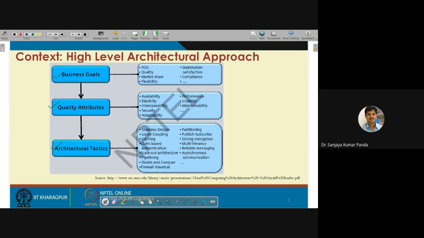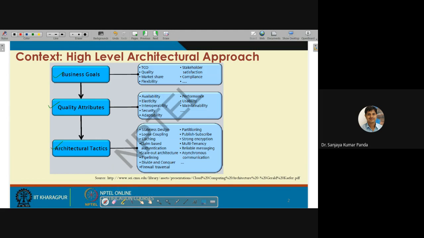Coming to quality attributes, what are the quality attributes in the cloud? Quality attributes means some performance measure. By looking into that performance measure, you can decide whether your target is achieved or not, or whether your performance is good or not. Like for you, grade point average, extracurricular activity, co-curricular activity, some marks, points or credits are awarded to you. Based upon that, you can see the overall performance of a particular student.